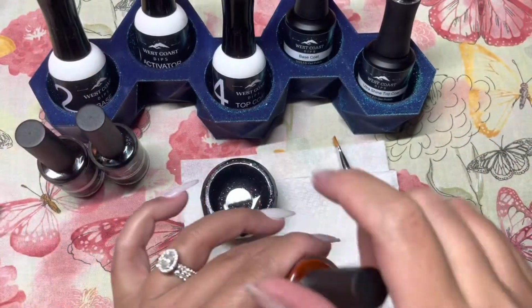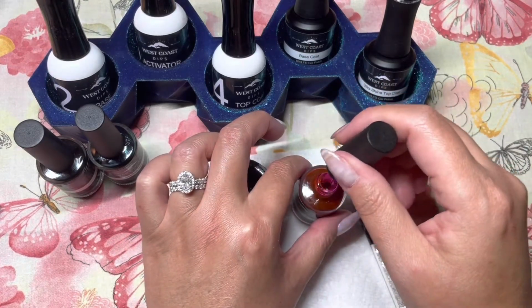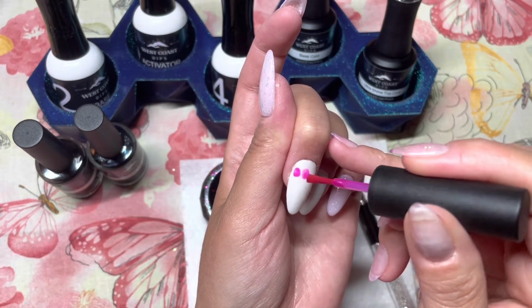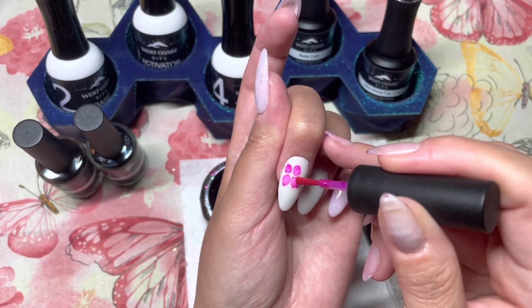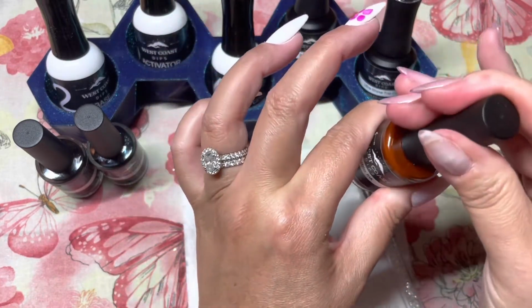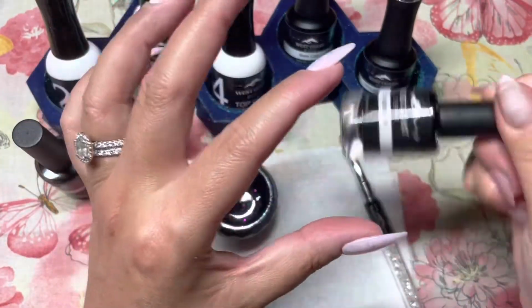So starting with color one, I'm just going to give it a shake. I will note the consistency of these marble inks, alcohol inks, are very watery and thin, so you want to be really careful. So I'm just going to dab that where I want my flower petals. Now it's going to look a little crazy, it's going to look too concentrated, but trust the process. Every time I'm done using a color, I want to make sure I'm closing the bottle because I do not want to spill it because that would make a big mess.